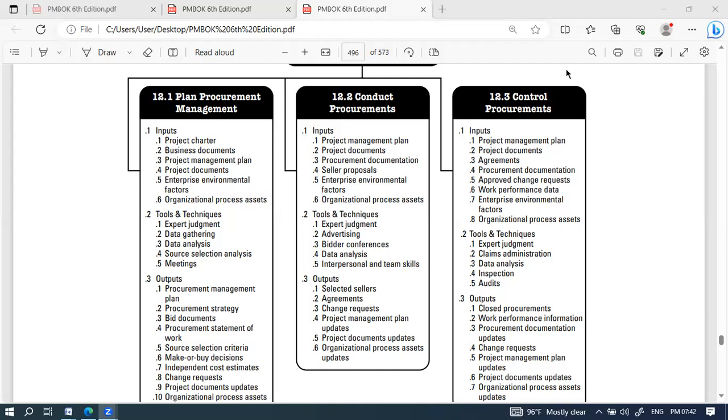So if you're going to plan your procurements, what are you going to get? If you're going to plan the communication, what are you going to get? If you're going to plan the risk management, what do you get? The risk management plan. You will be able to get the procurement management plan. So that will be one of your subsidiary plans, one of the project management plans, right? It is integrated with other management plans, right? So what are you going to keep in the procurement management plan? What are you going to describe or define in it?